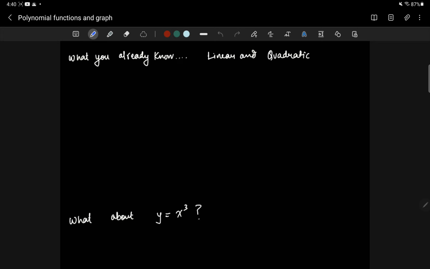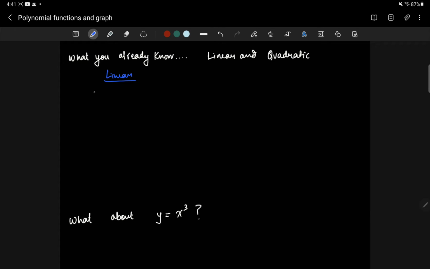Hi everyone. This week we will continue our journey into polynomials. Last time we talked about quadratics, which are degree 2 polynomials, and how they can be used for modeling certain scenarios, what they look like. That is, they look like a parabola going upwards or downwards. And today we are going to extend that to higher degrees of polynomial. So this is what we already know.